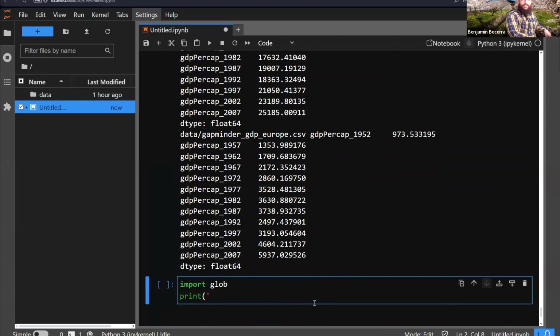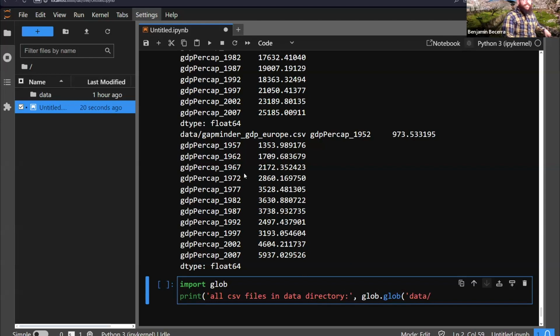And yours might be different than mine. So I'm going to print all CSV files in my data directory. And to do that, I'll use this glob.glob function. All right. So my path is data.